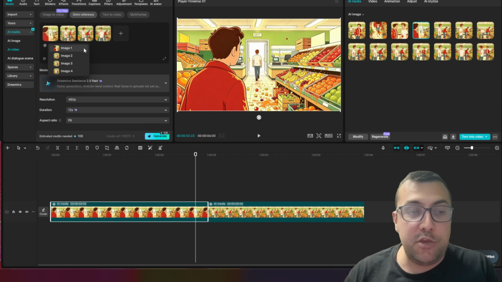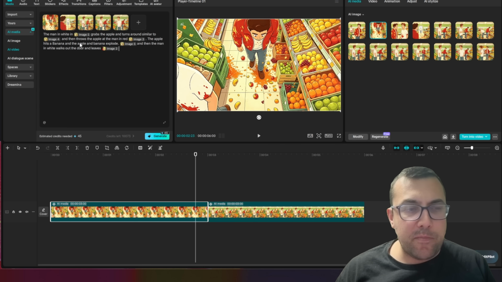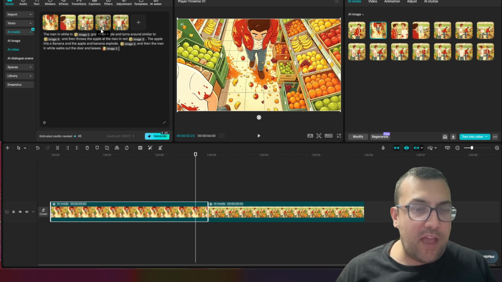But for the sake of this one here, I'm just going to show you how we can do this. So we can actually use the add, and we can say image 1, and we can actually discuss what our prompt's going to be based off image 1. So you'll notice my prompt is now like the man in white in image 5, and if you notice, I referenced the exact image where it is.